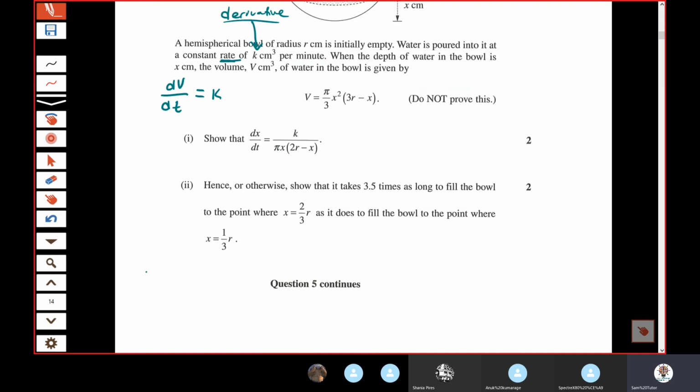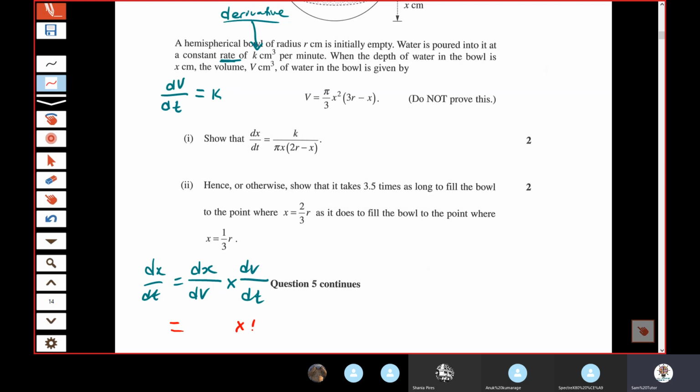We write dx on dt equals... any ideas? dv over dt times dx over dt. Say that again. Oh, you're close. dx over something times something over dt. Oh no, dv, right? It should be dv and dv, because you're using dv here, right? They gave you dv. So dv on dt is k.